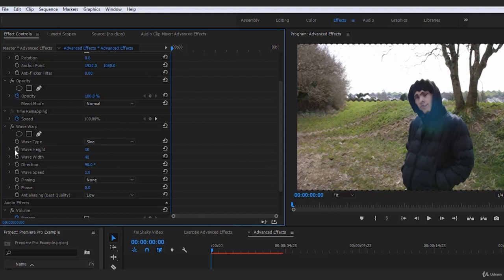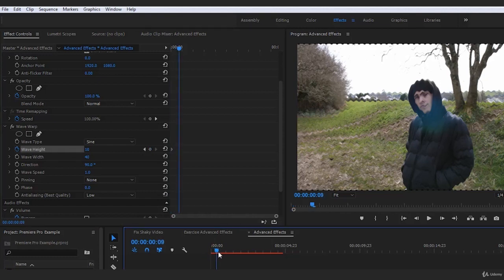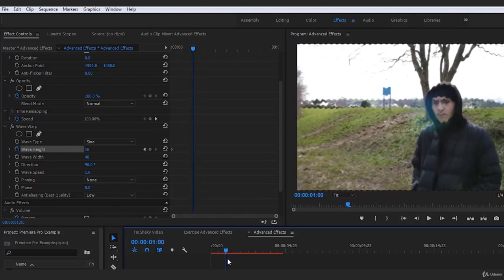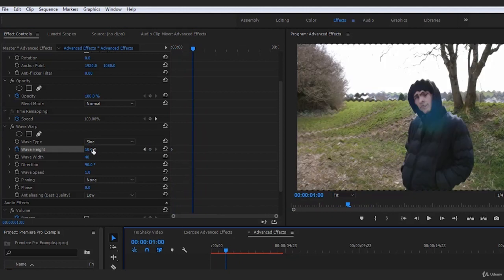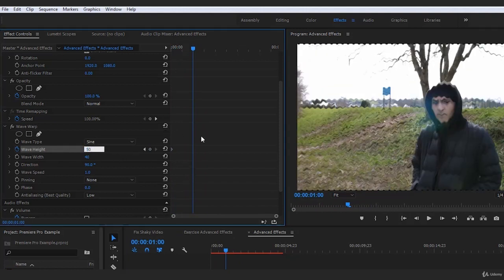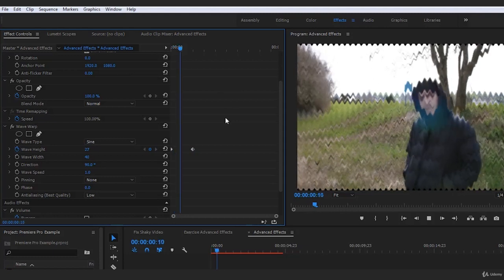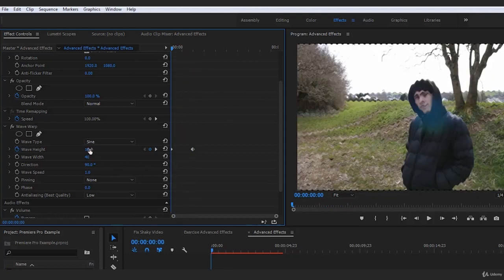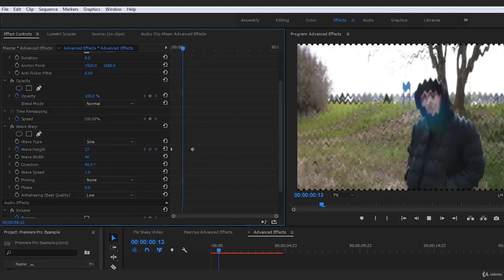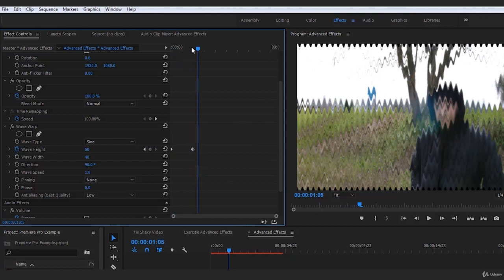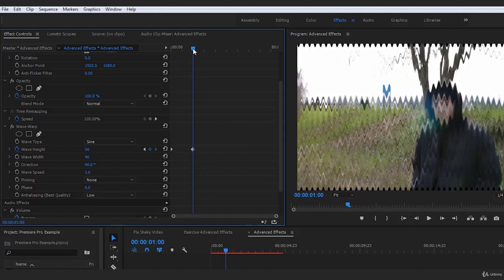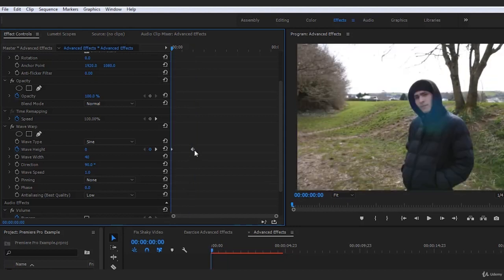At 0 seconds, we wanted the wave height to be 10, but if we come in to, let's say, 1 second, if we wanted that wave height to be 50, we would just change that to 50 here, and because it has done a change here, it will have tracked that entire movement. And if we give this a play, it will have made a gradual increase from 10 wave height, or even better, maybe a 0 wave height, so it's just normal, and increasing that to, at 1 second, a 50 wave height. So it works the exact same as anything else would in the effect controls, and overall, you control these effects via the parameters and via the tweaking of the parameters.